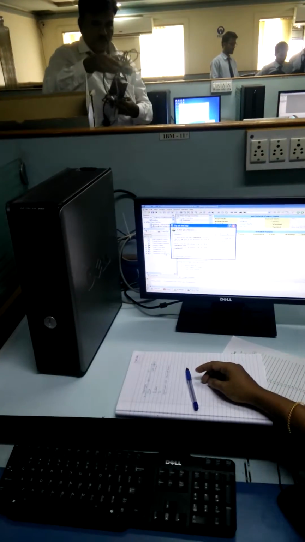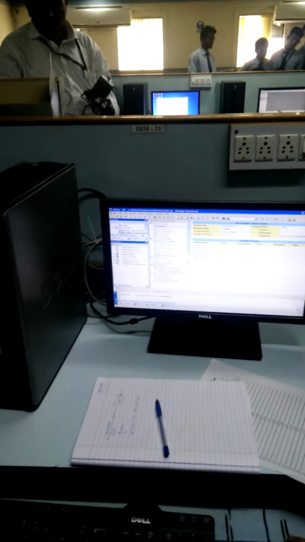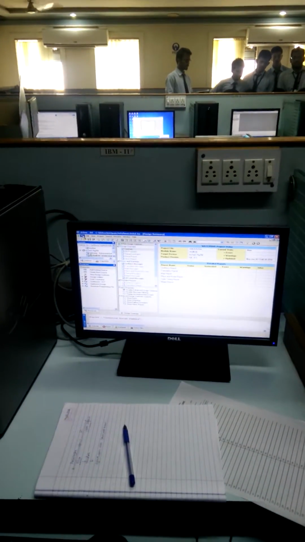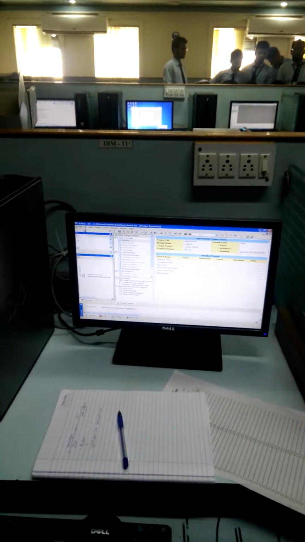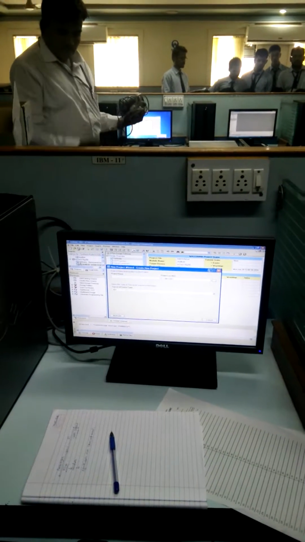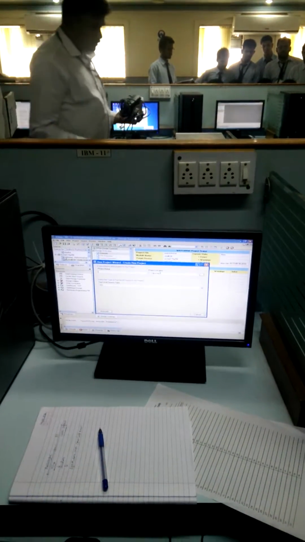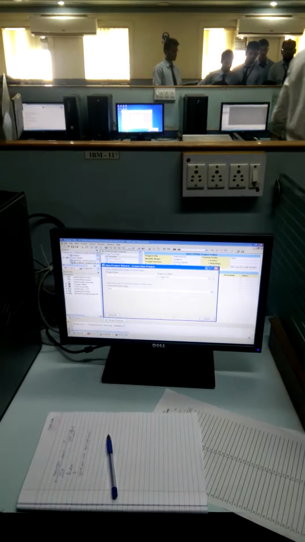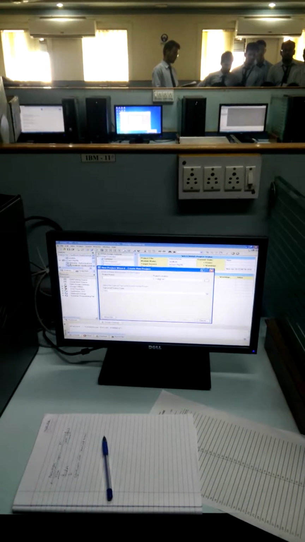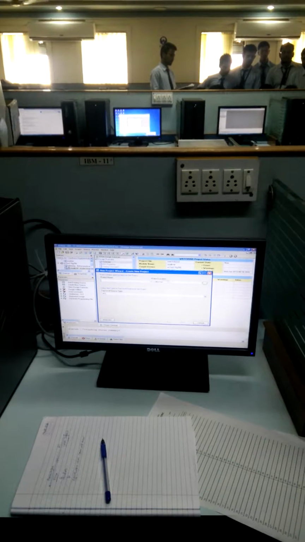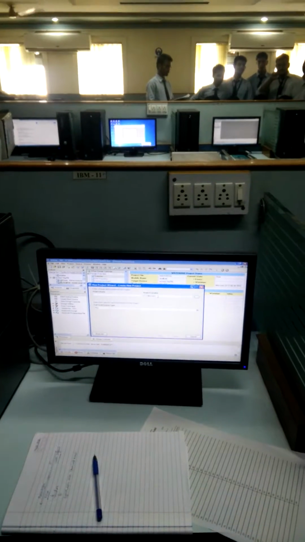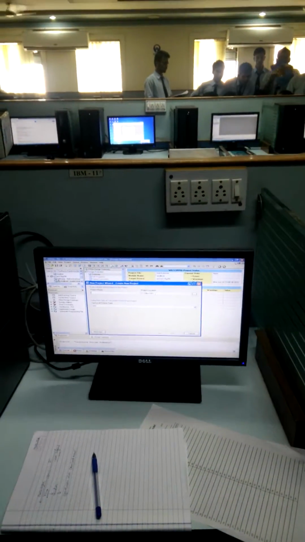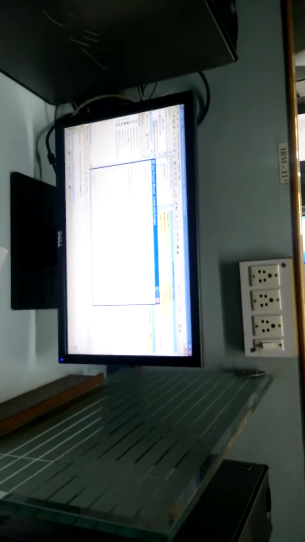Once you enter this tool, the specifications are known to you, that you are supposed to design a 2 input AND gate. So go to the File menu, New Project. Every time you should create your new project. Your project should reside in the Xilinx folder, wherever this Xilinx folder is, in whichever drive. Either you create your own folder or something else, that is okay, but the path should be Xilinx. Then give the name to your project.